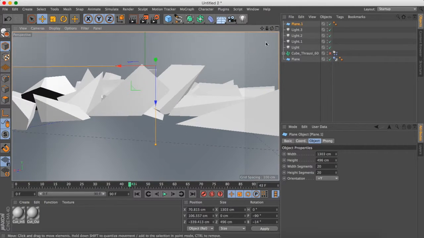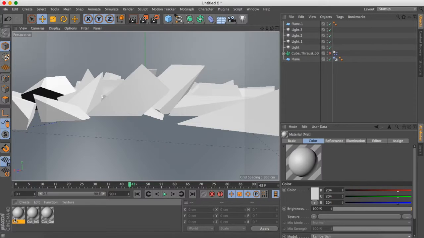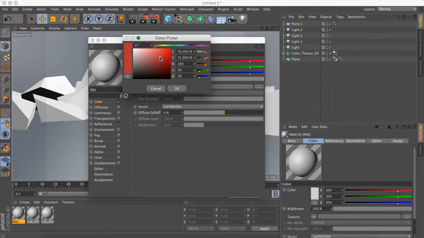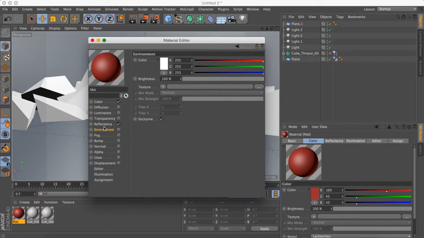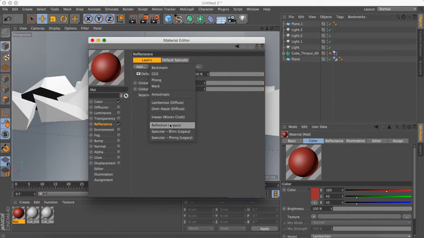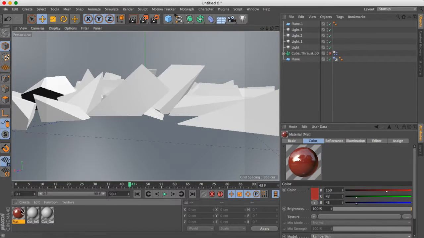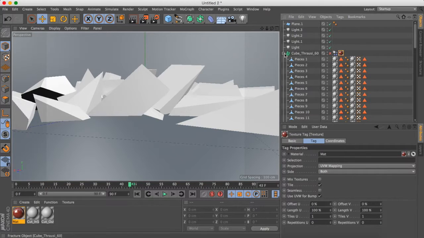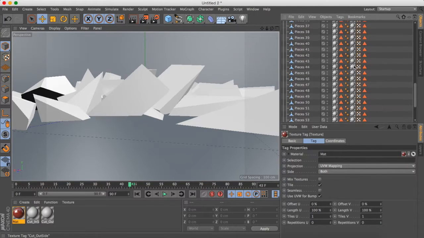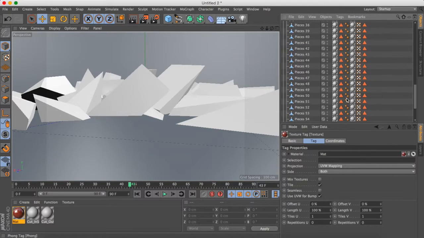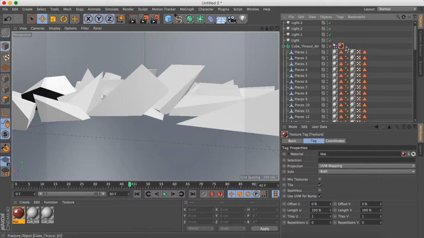Just right there. Now we want to double click here in the materials bar, change this to red, go to reflectance, add reflection legacy, change this global reflection just to 26%, 25, I prefer 20. Now you want to apply that to the Throwsy. Now what you have to do here, you have to actually copy all of that in there, and that's really annoying. So what I'm going to do is I'm just going to copy all of these. Just hold down Command and just click, and it'll add straight away.